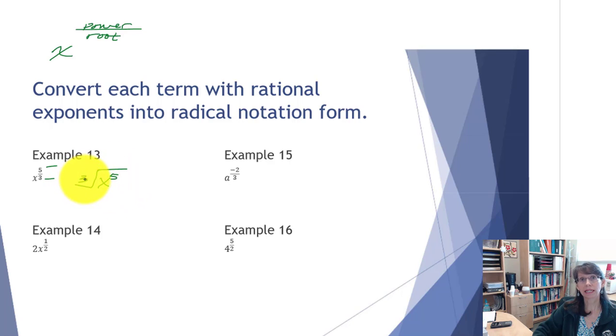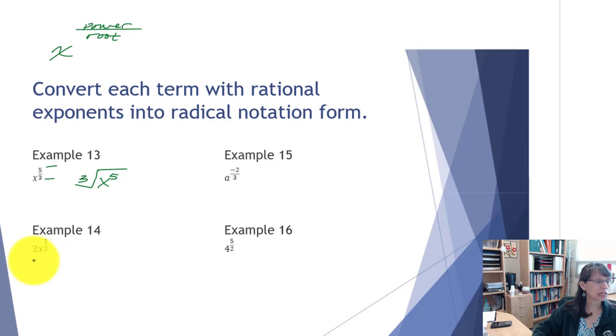Now we're not intending to simplify anything here. We're simply converting from one form to another. So we started with rational exponent. Rational means a fraction, so the exponent is the fraction 5/3. So we converted this base raised to a rational exponent into its radical notation format.